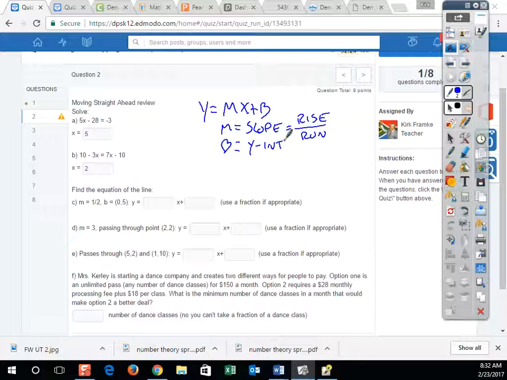And b is equal to the y-intercept. And this problem is actually fairly straightforward and easy because it tells us our m and our b. The only tricky thing is it gave us our b in the form of a coordinate point. Our b value is going to be the y value for that coordinate point. Therefore, we should have entered 1/2 times x, but that's already there, plus 5.